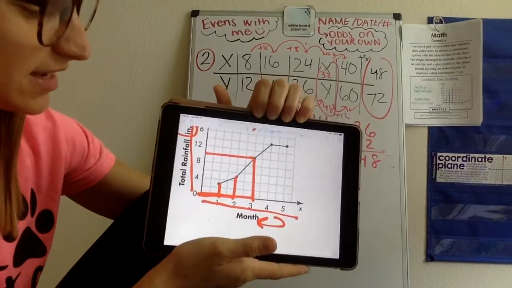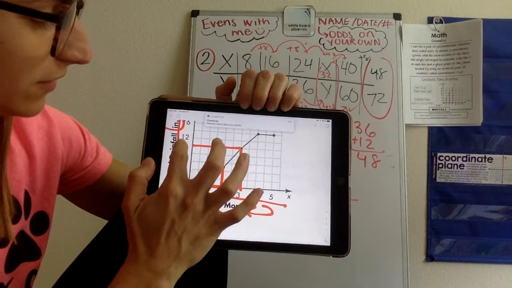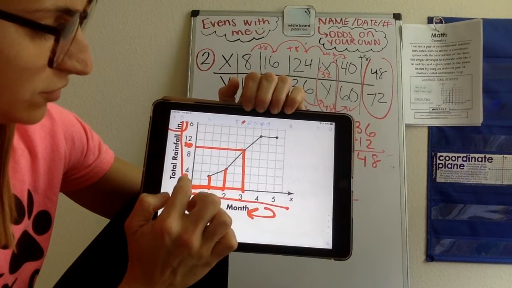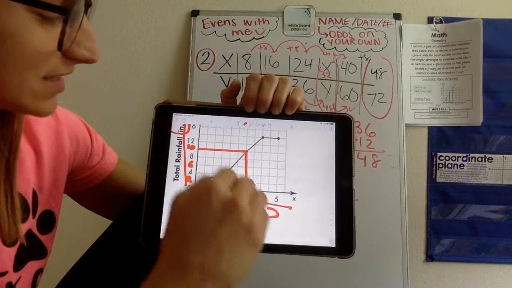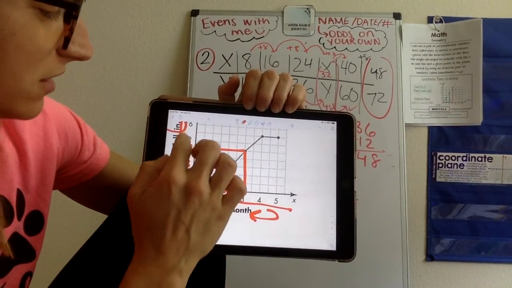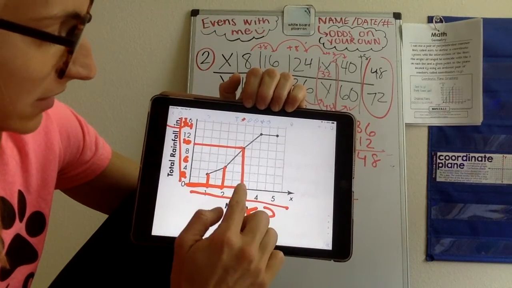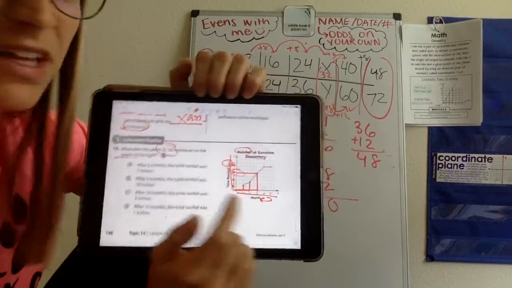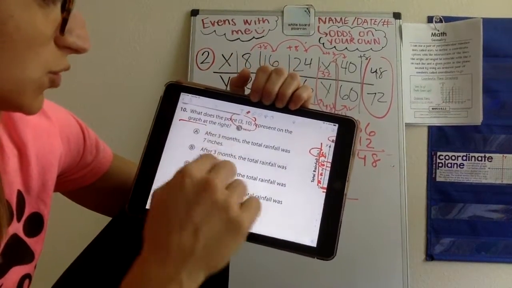Well, what do you guys think that is? We have 8, 9, 10, 11, 12. I see what they're doing here. So 0, 1, 2, 3, 4, 5, 6, 7, 8. So they're kind of skip counting and counting by 2s. They just don't have all the numbers there. So a good strategy would be to fill those in. So that means in 3 months, it rained 10 inches of rainfall. That might have tricked you because the number 10 wasn't even on there. But let's see if we could find which one that is.